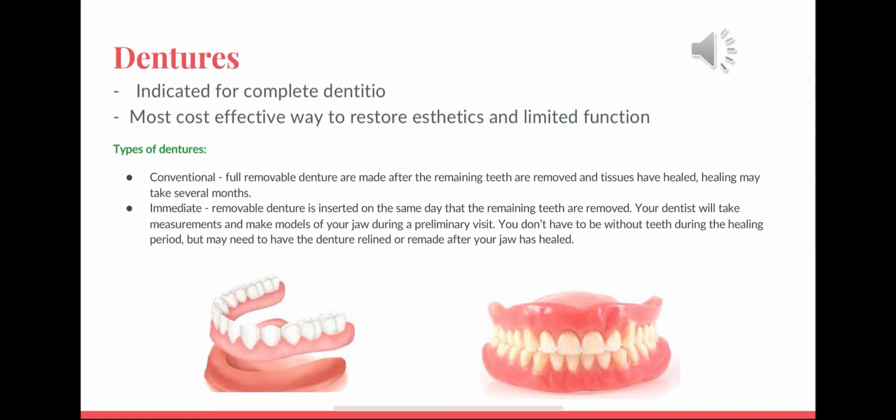Conventional denture is waiting for a period of time after extractions, and then the impressions are taken in the office and the denture is fabricated. It is common with a conventional denture that you still have to come back in for follow-up appointments to check for sore spots or to make any adjustments to make the denture fit ideally.